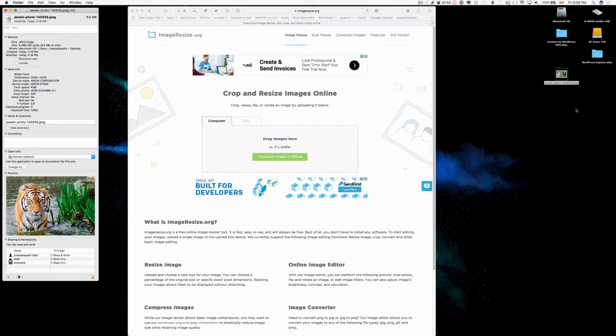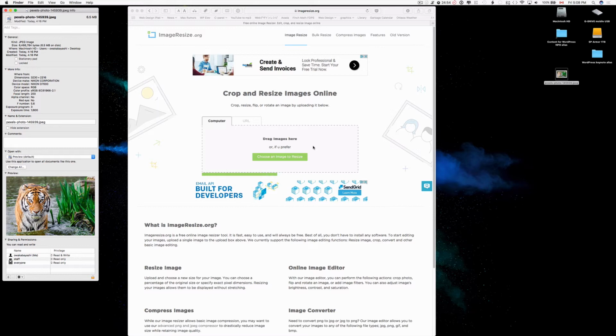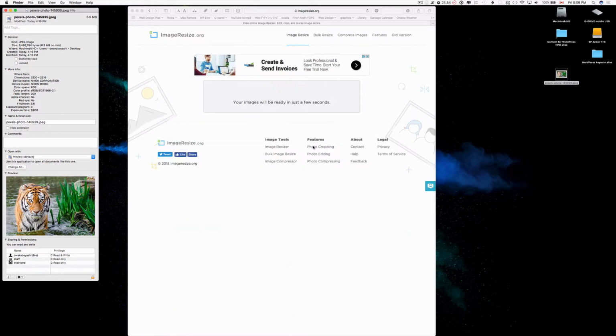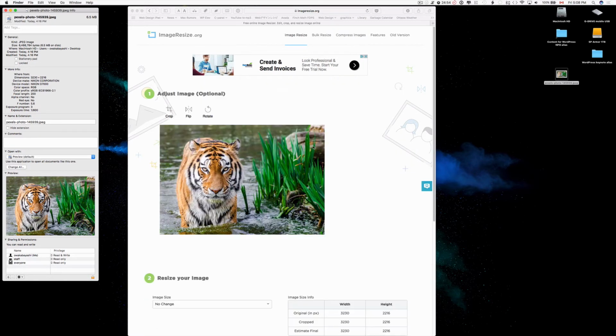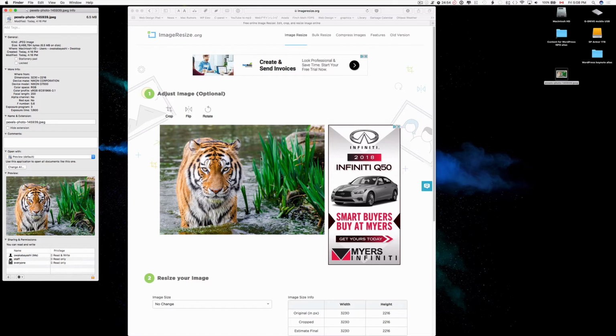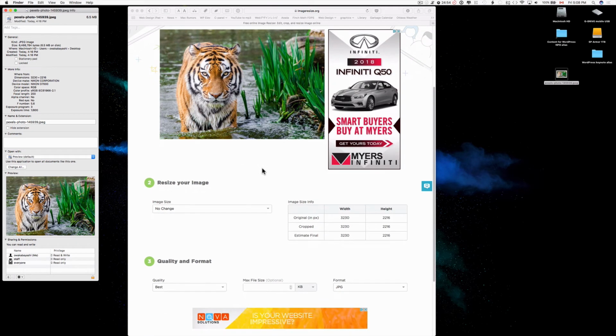It's very easy. All you have to do is drag and drop. It is uploading, and it just takes a few seconds. Okay, here we go. In this app you can crop, flip, and rotate too. I'm just going to resize the image first.